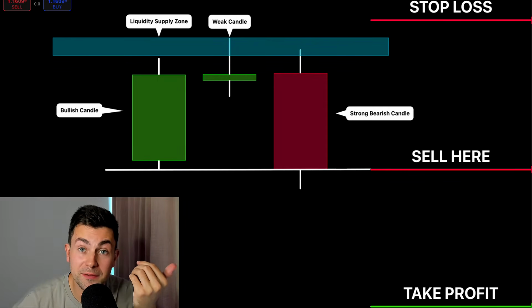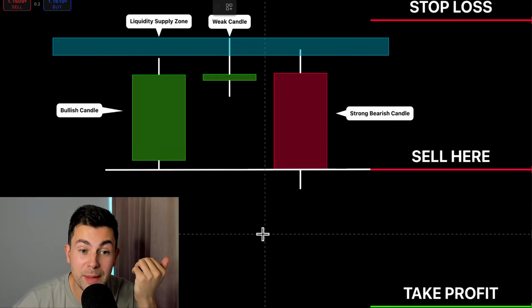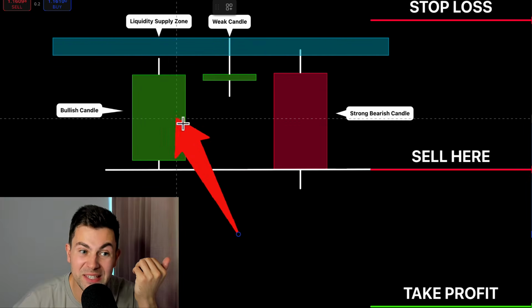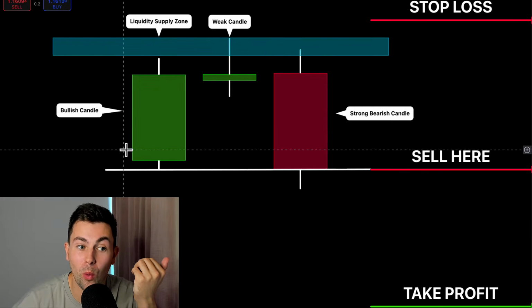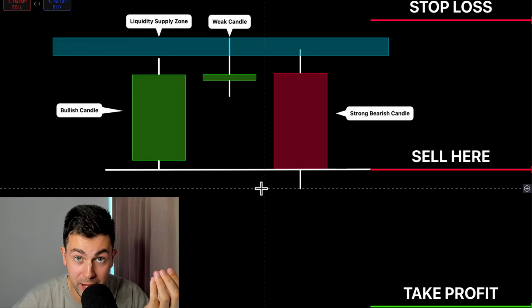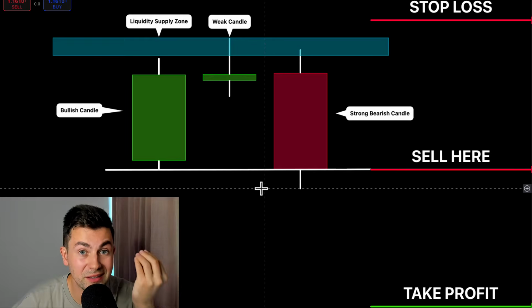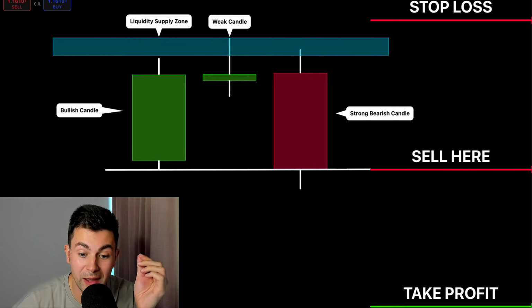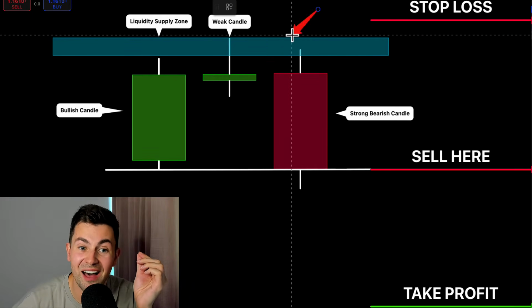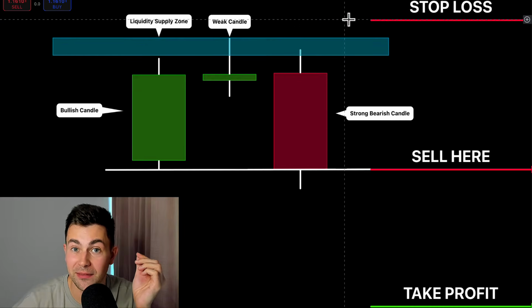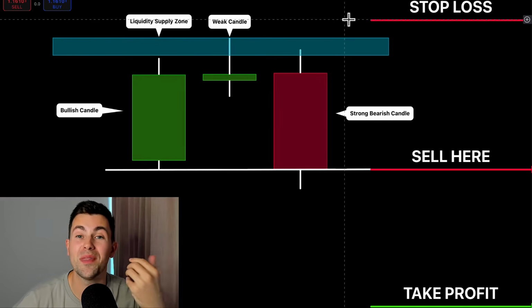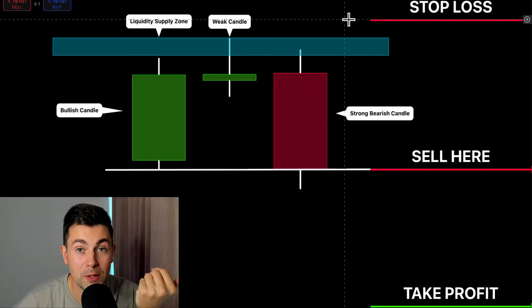To trade this pattern, simply wait for a bearish imbalance candle to close, engulfing the entire range of the first bullish candle. Open a sell position immediately then. Your stop loss should lie above the highs of this candlestick pattern, and your take profit will be based on the closest strong liquidity demand zone.